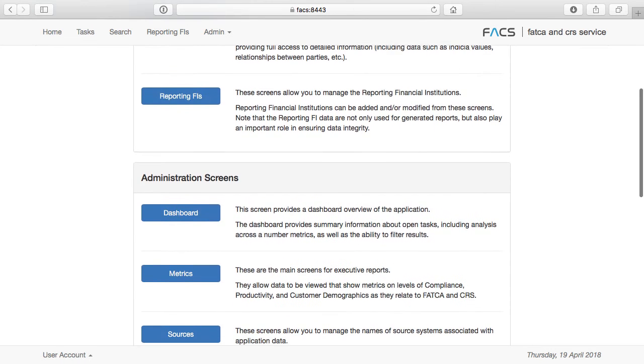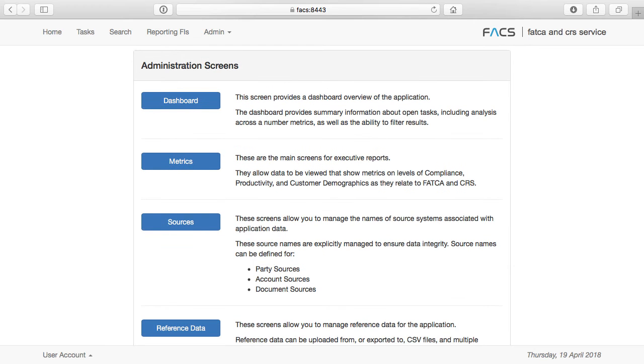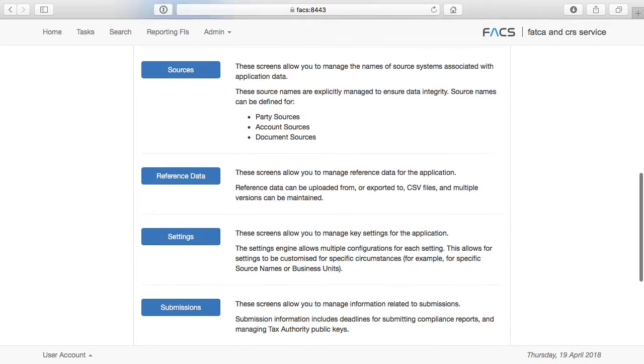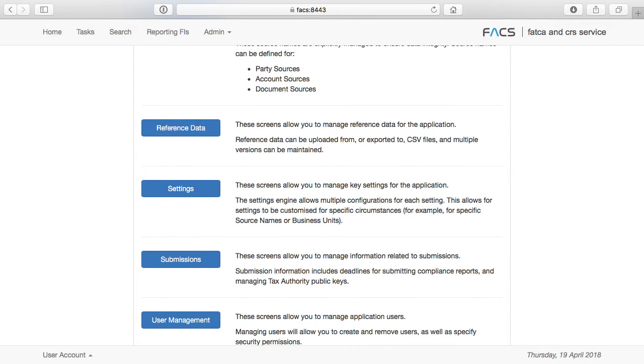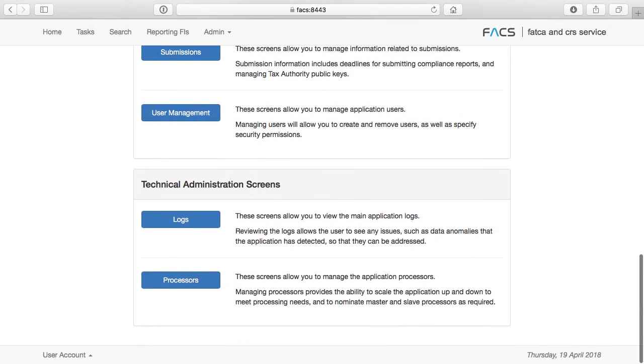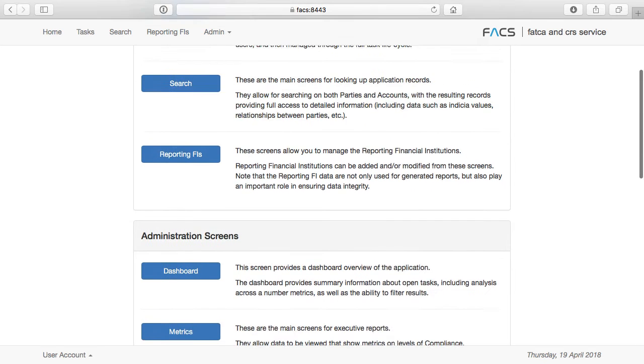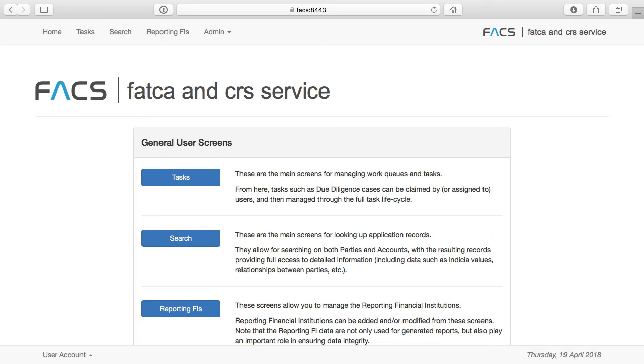Then there are several administration screens as well, which include the dashboard and metrics, reference data management, etc. And of course, finally, there are some technical administration screens as well. Keep in mind that different users can be configured with different levels of access so they can only see what is appropriate to their particular responsibilities.